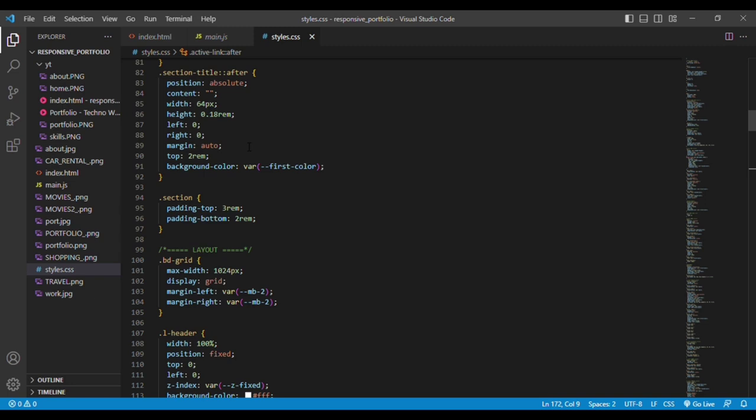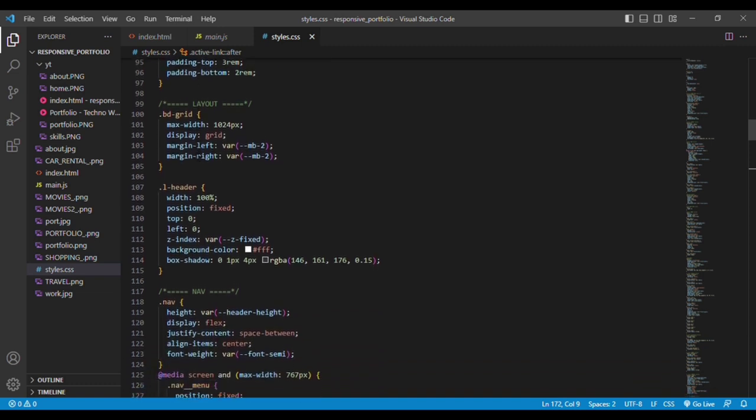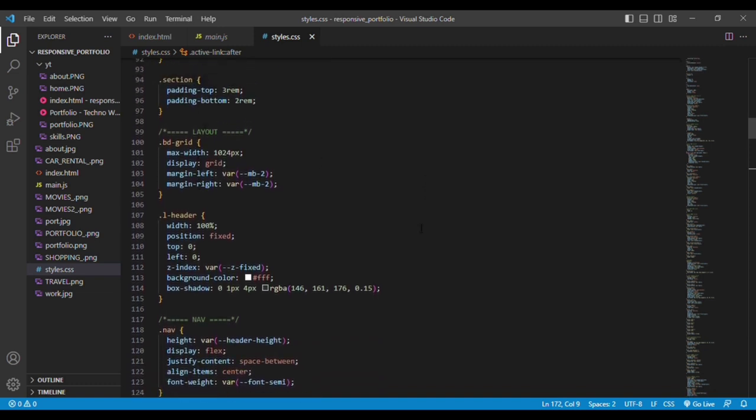Next, in section we have padding top, padding bottom. Padding is the innermost area of an object. Whenever you change the padding values, the size of the image reduces. Margin is the middle-most value. As you increase the margin, it will change, and border is the outermost value. So whenever you change the border you will automatically move.